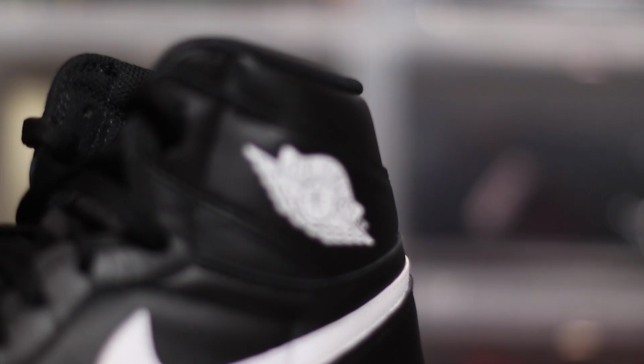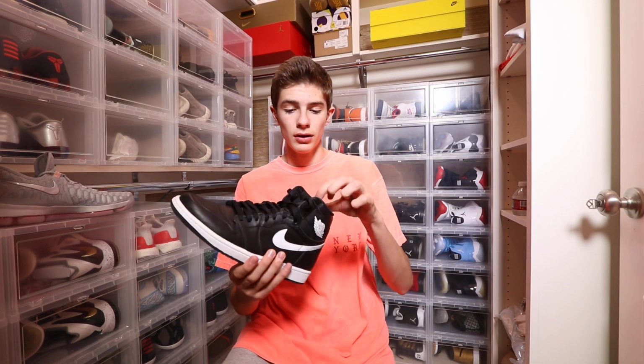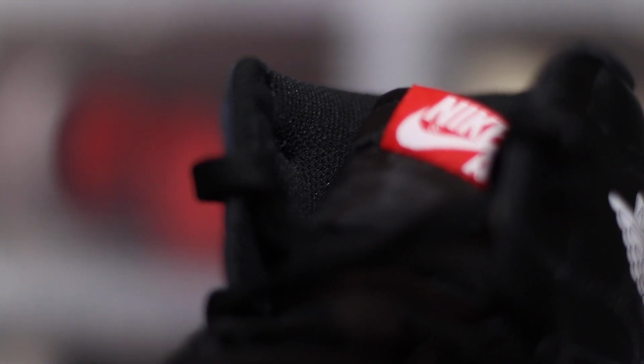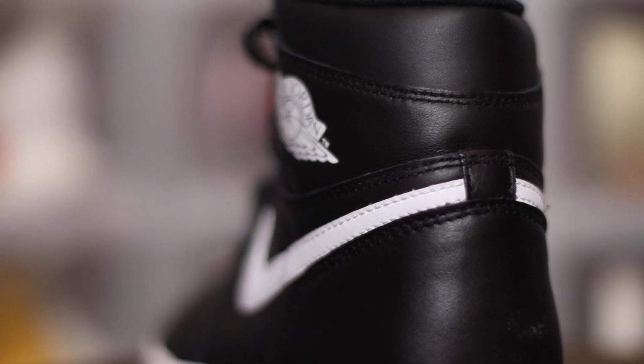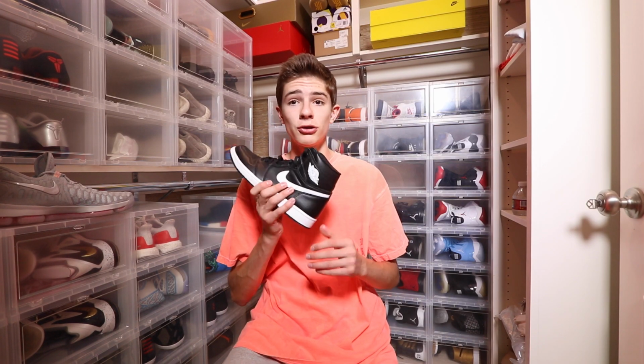This is so simple, so clean, great quality. I mean, it's not the best, but when you want to wear this to school all day, this is a great shoe right here because it's not too expensive. They're still sitting, which, by all means, this is still a dope shoe overall.